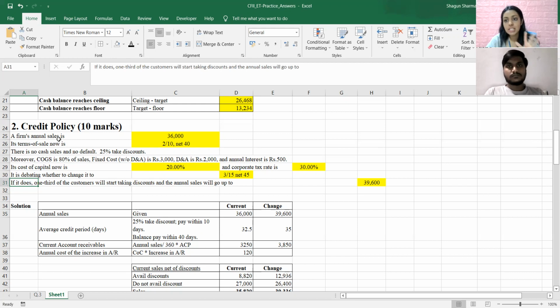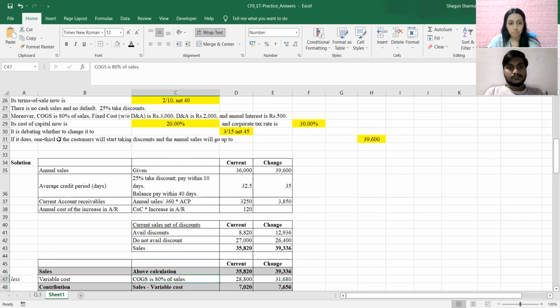सिर्फ sales बढ़े doesn't mean necessarily कि company का earnings increase हो रहा है, because credit ज्यादा देने से company को थोड़ा खर्चा भी आने वाला है. So now we have to see कि whether the extra cost that the company is incurring because of this new credit policy, is it worth the income that it's earning because of this credit policy? ठीक है, इतना clear?